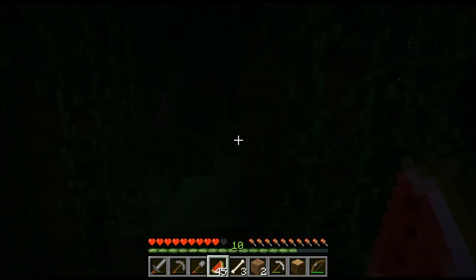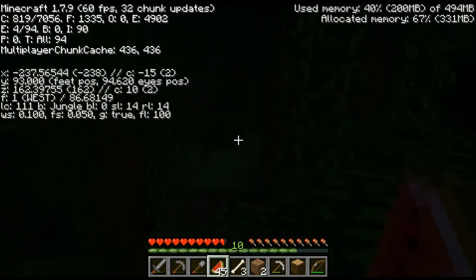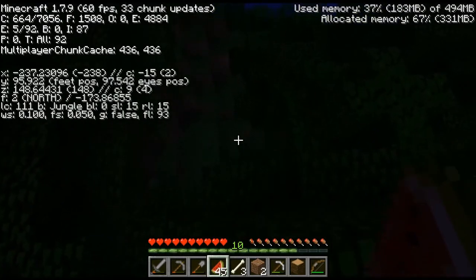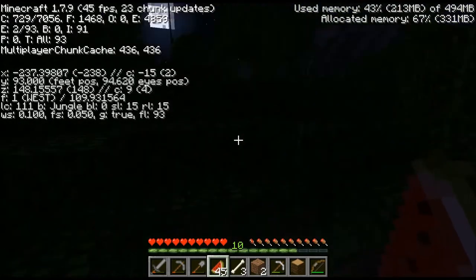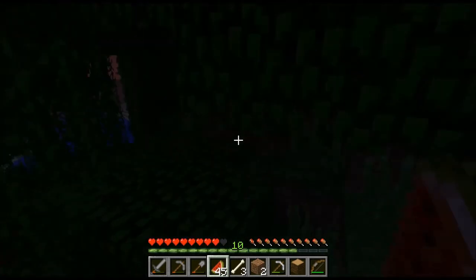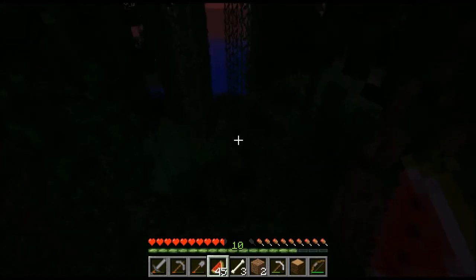I should have brought an axe with me. Oh well. Negative 237, 150. Yeah, I knew it was around here somewhere. Around here-ish. Okay. According to what I have, if I dig straight down from here-ish, then I'll be in a good position for slimes, which is very nice.